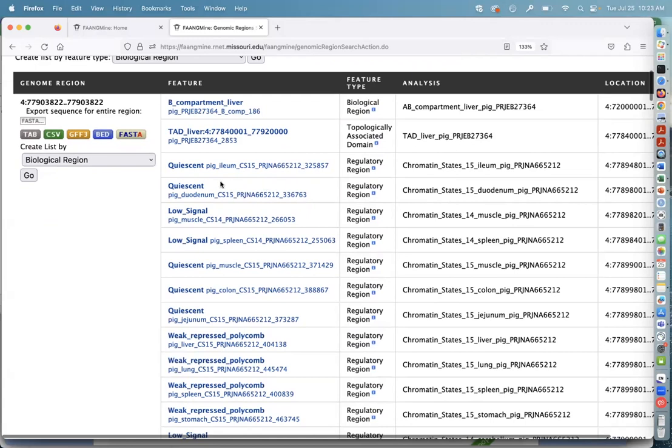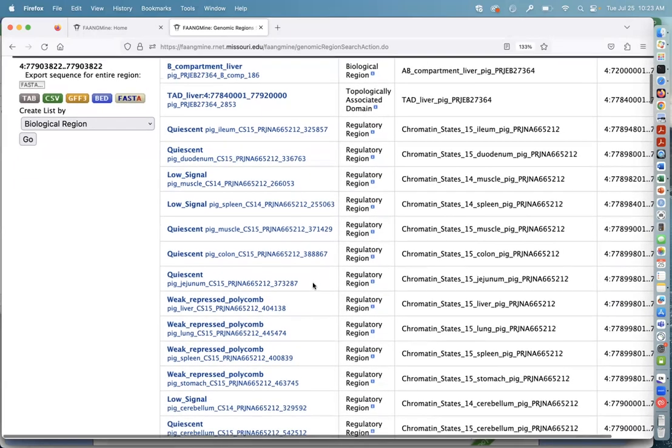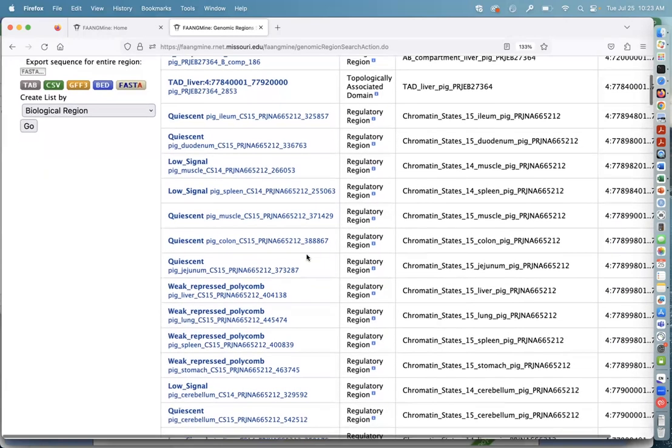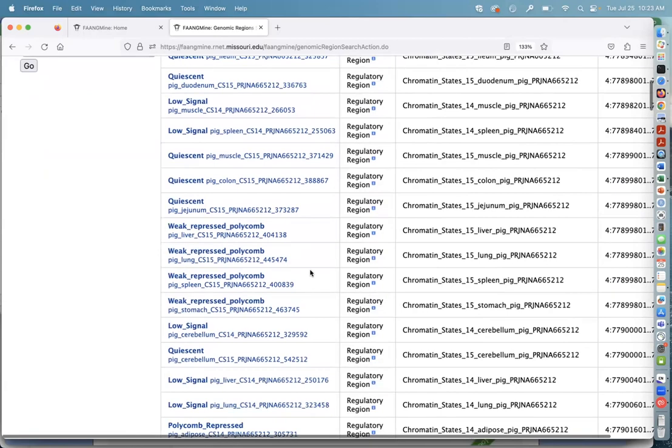For example, the chromatin states were given unique identifiers for each one, and the name of it is a state. I know that quiescent and low signals are not actually regulatory regions. They're non-regulatory regions, but these are still in here because they might still be of interest. For example, if you especially want to look at tissues where you have low or no signal, and then other tissues where you do have something.